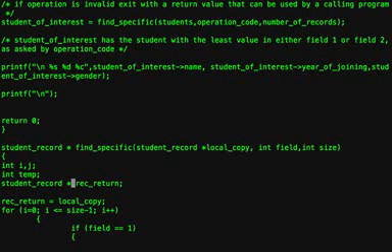Alright. So i and j are temporary variables. Actually, j doesn't get used. Temp is also not used here. Instead of temp, I'm using a new variable called rec_return, which is a pointer to student record. This is essentially the short form for the value that is going to be returned. Initially rec_return is set to be the local copy, that is, it points to the first record in your data.